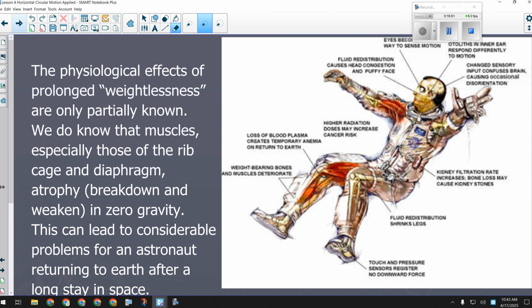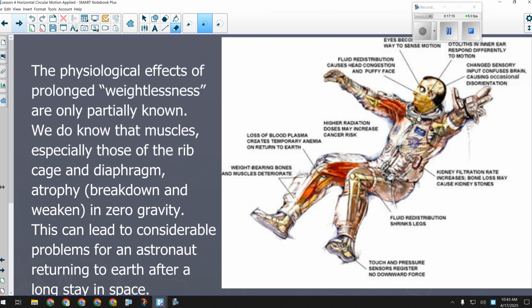So that was one of the things, and they would do weights, obviously not weights, but like a Bowflex kind of machine, where they would have to push and use their bones, and his bone density still significantly decreased while he was on the International Space Station. By the time he got back, his bone density was that of a person 20 years older than he was. So zero gravity is really hard on the human body.